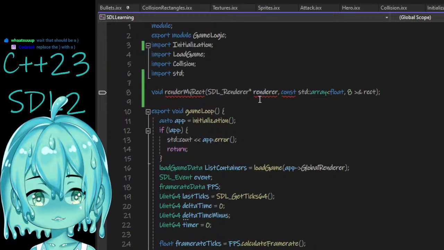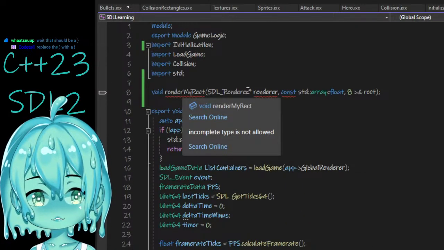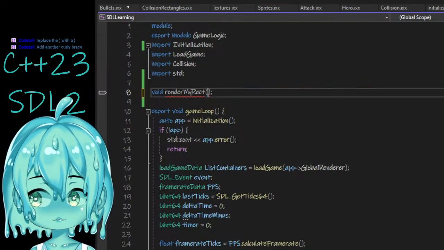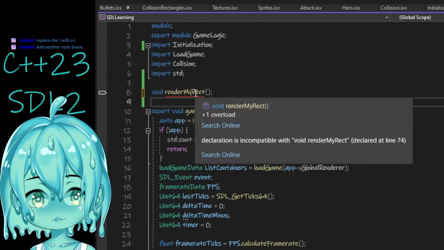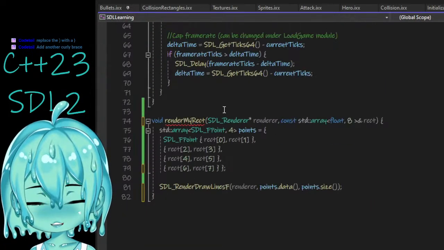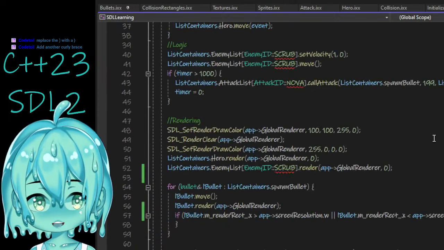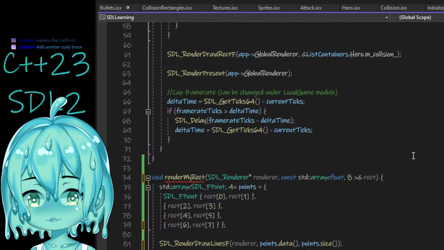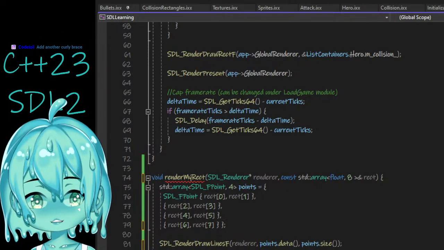Identifier renderer is undefined. Well, I don't need any of these, do I? Incompatible. Overloaded. I don't understand. All I want to do is render a rectangle. Add another curly brace?